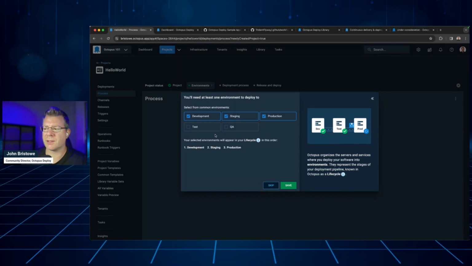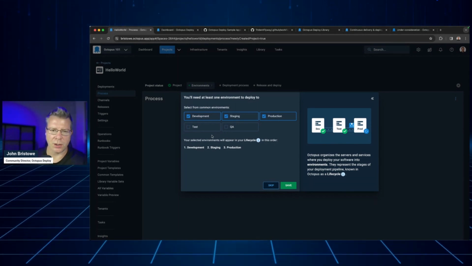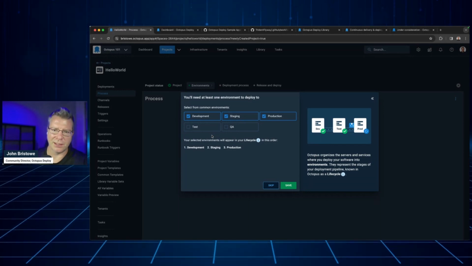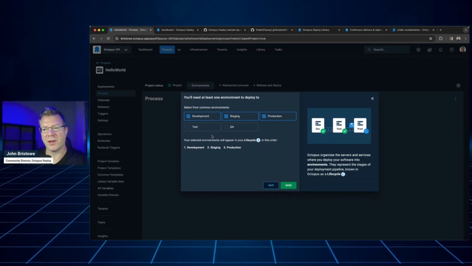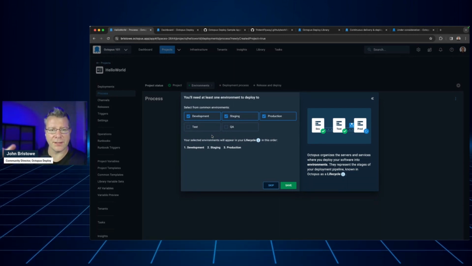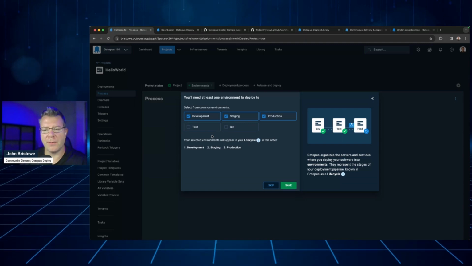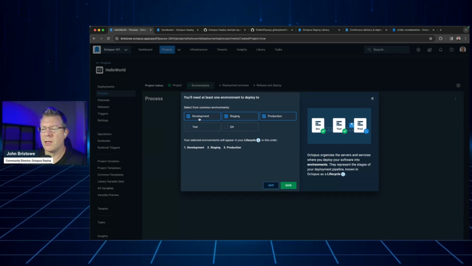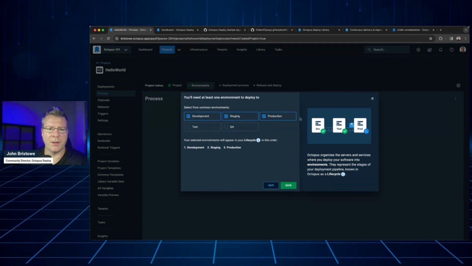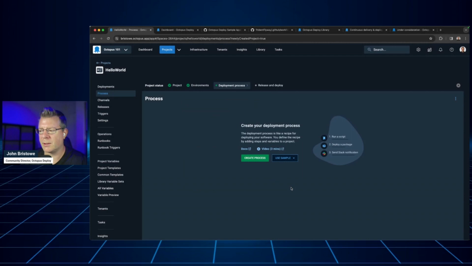And the next step we're going to do is define our environments. So an environment is just a canonical, well, I guess it's a semantically meaningful name that denotes where you're deploying to. Now, inside of these environments, you can have a whole set of different options as well. We provide these three out of the box. You can have others as well, quality assurance, for example. So development, staging, and production are typically the three that a lot of organizations may have. So we can go ahead and create those ones.